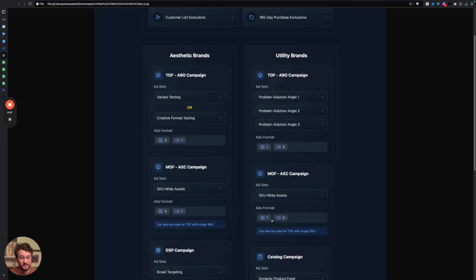It really depends on the brand. I've seen it almost 50-50 split where one or the other does perform better over time, and we typically put more budget into that particular campaign. I think it is niche dependent. I think certain niches are better suited for ASC campaign. I think typically aesthetic-based brands where there is a lot of people in market for the product, to me seems like ASC typically is the better prospecting engine. While brands that have less people in market and perhaps it's a more novel product or a newer market or a smaller TAM, those might do a little bit better with ABO, just from what I've seen.